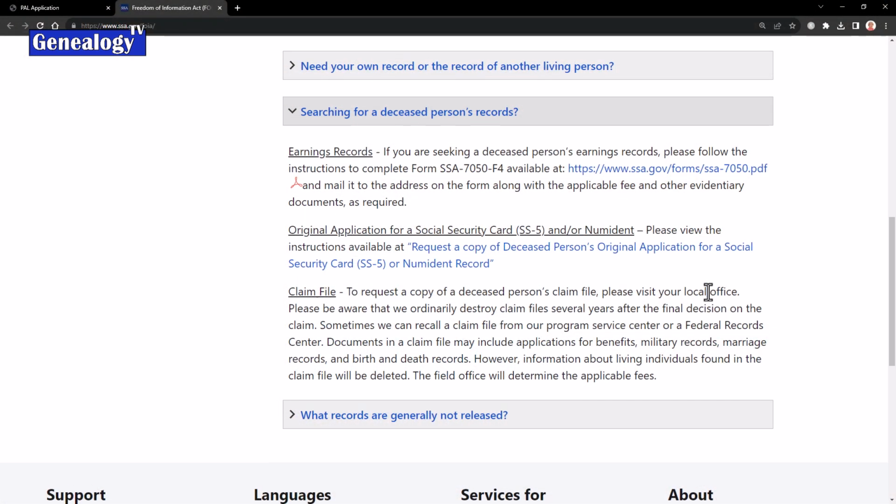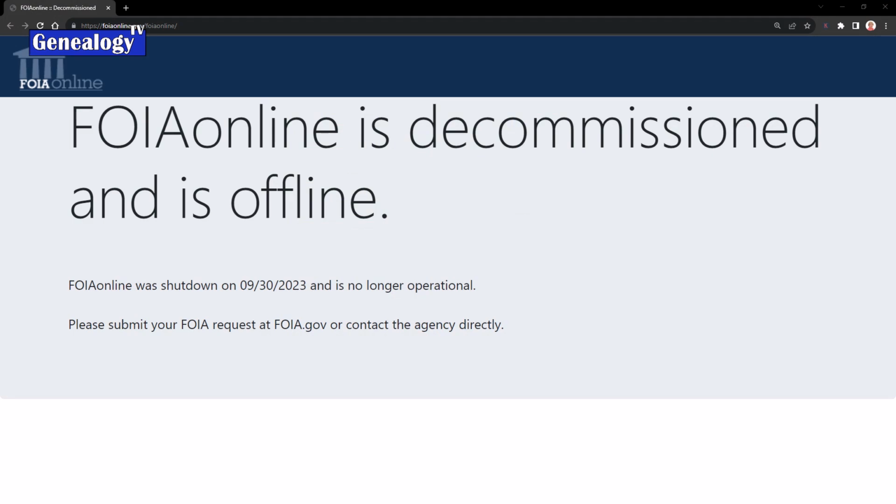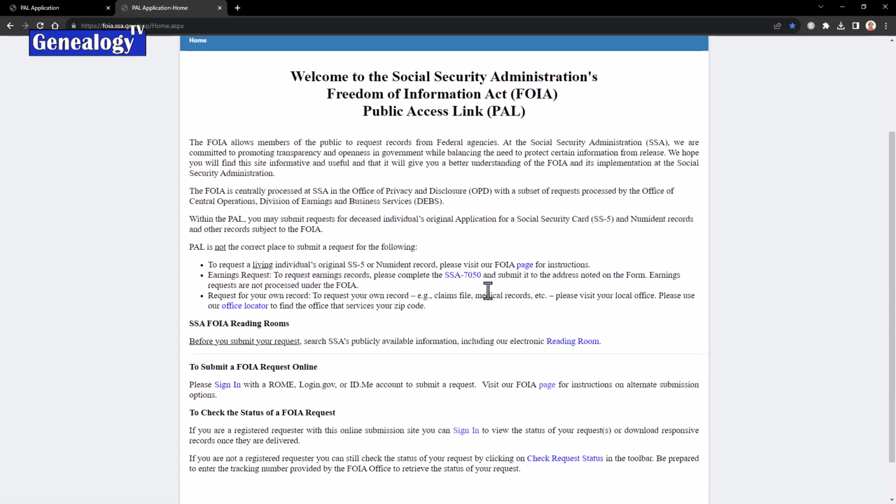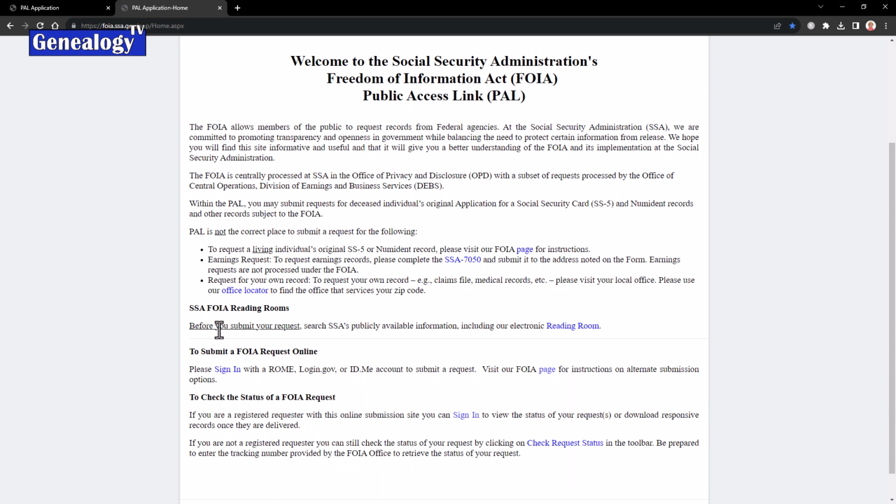Now, you always want to seek the original records. There's the SS5, there's some payment information, there's several pieces of information. The SS5, by the way, is the original application that a person applied for a Social Security card. And with that information, there is more information that you can get, but the problem is that they recently changed in 2023. The Freedom of Information Act website no longer has the Social Security applications. It's now moved over to the Social Security website. I'll give you a link to where to find that.